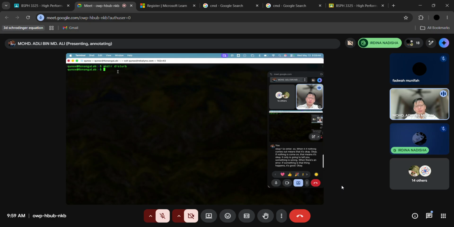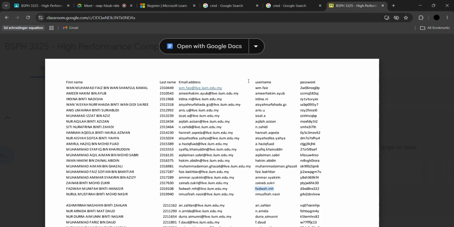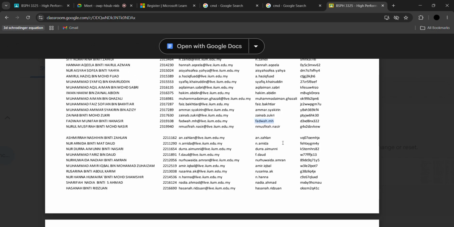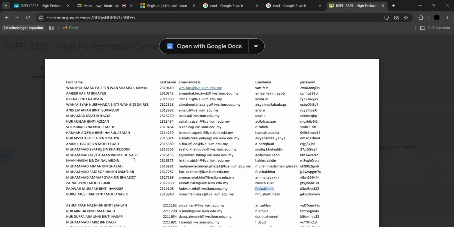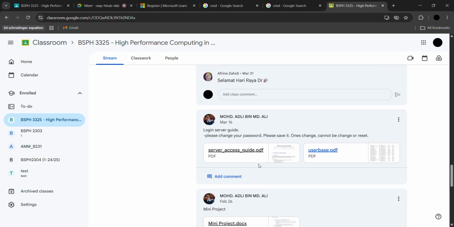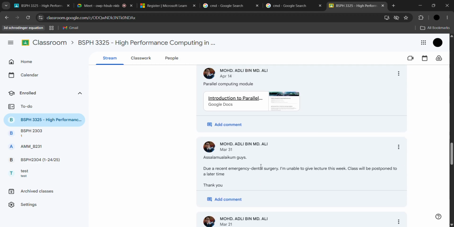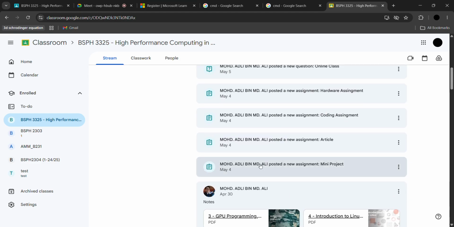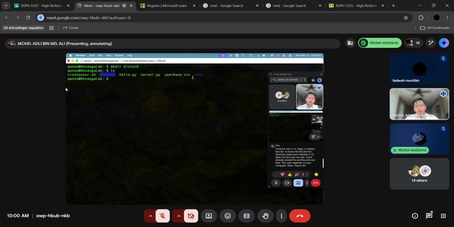Another command is ls. ls means list. It shows the files and directories inside your current directory. Here you can see I already have several files, and the pink one here, the color depends on your computer, there's no default color.